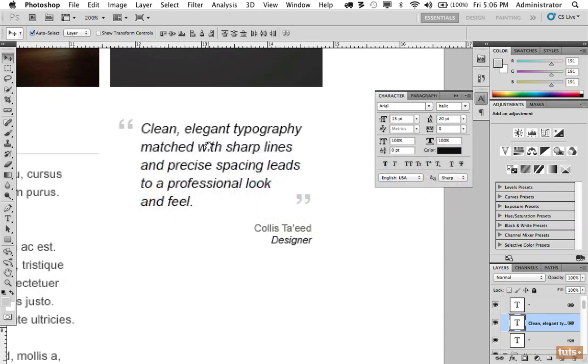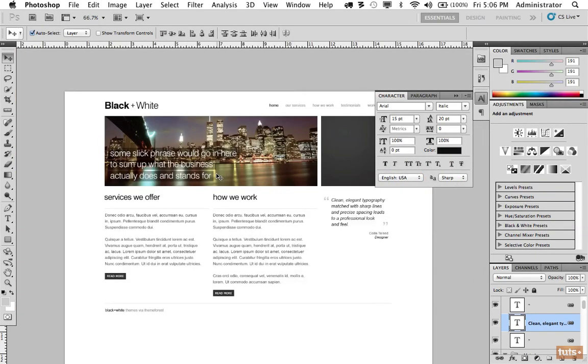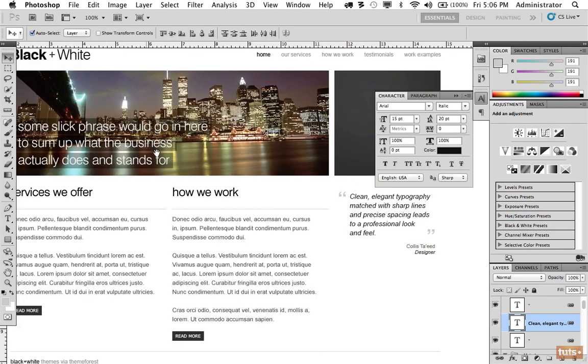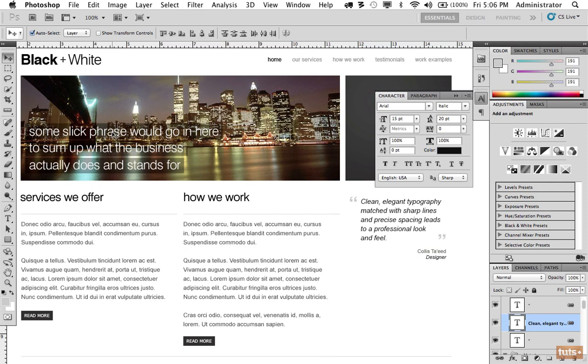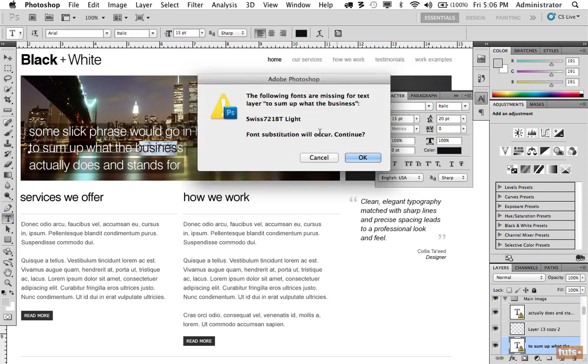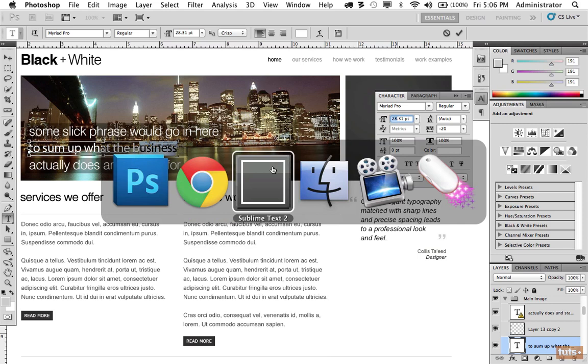So let's go back to the Photoshop file, zoom out, and can you see that right now the text is white with a background. So if you ever feel overwhelmed and you think, I don't know the beginning of how to do this, take it one step at a time. First, we specify the color. It's telling me right here I don't have that font installed. That's okay. But the color is set to white, and the font size is 28, and he has the letter spacing reduced ever so slightly. So we can do that right now.